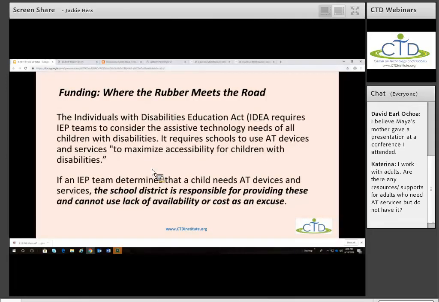It can get it from a number of other sources, from a lending library. Lending libraries are probably the biggest, most ubiquitous source of AT from the school system. But the school cannot say to the parent or to a teacher, sorry, we just don't have the money.